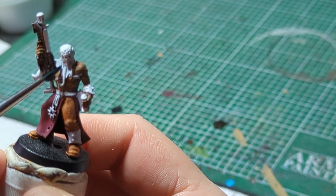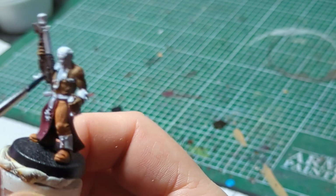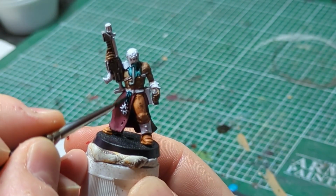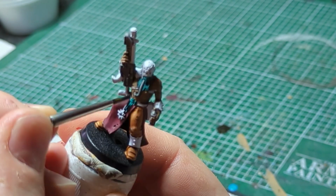After that, I needed this kind of aqua or cyan color, so I took the blue speed paint and added a little bit of green to it. I actually really like the color I mixed up for this, so I went in and did the rest of these little cloth bits that are hanging around everywhere.